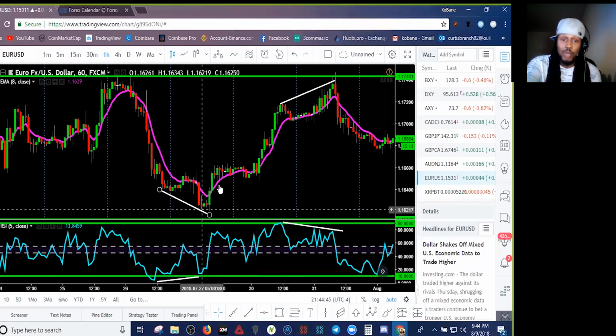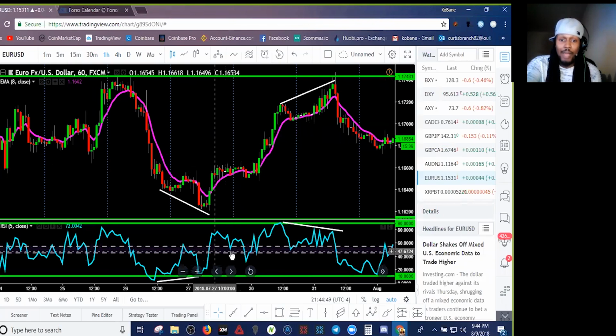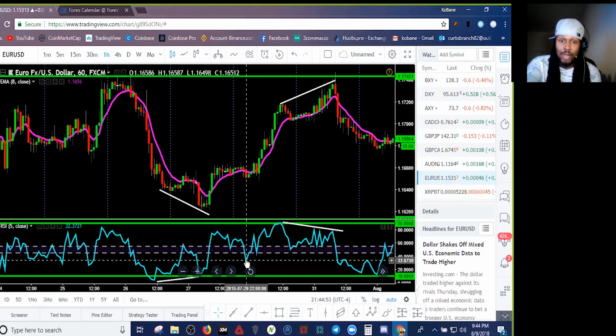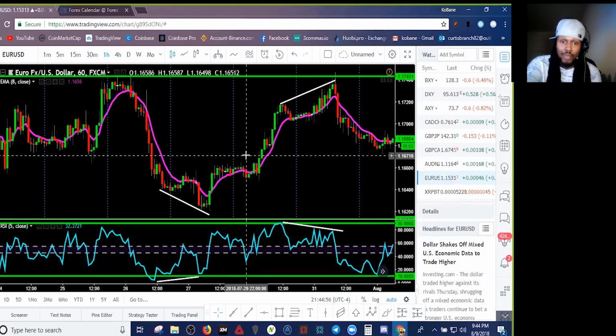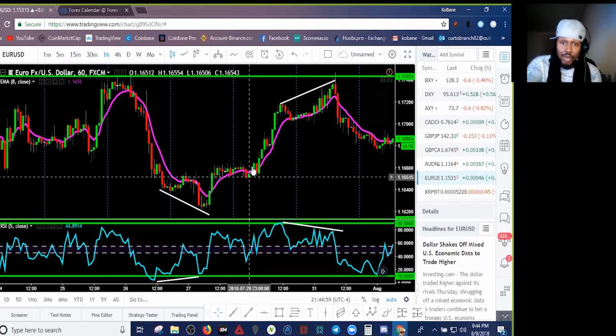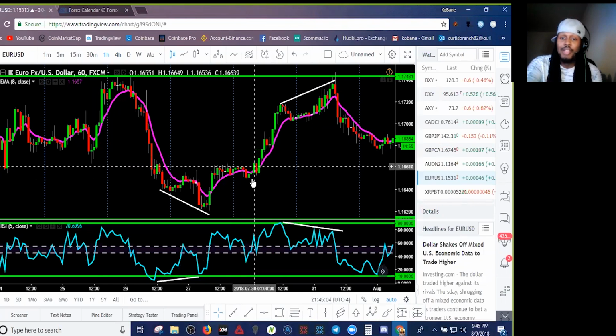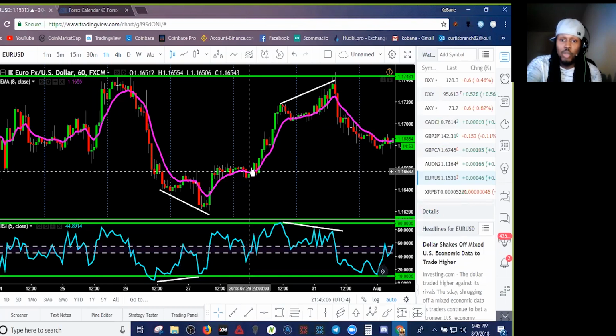You can notice when the market started moving to an uptrend right here, we were pushing higher. What happened in this area? Price broke above, kept testing it, and dipped a little bit below. It dipped below our 8 moving average. And then what did it do? It came right back above. Same thing again, dip back below, came right back above. So that next candle is always going to show you what the market wants to do once you see that break of the 8 moving average.